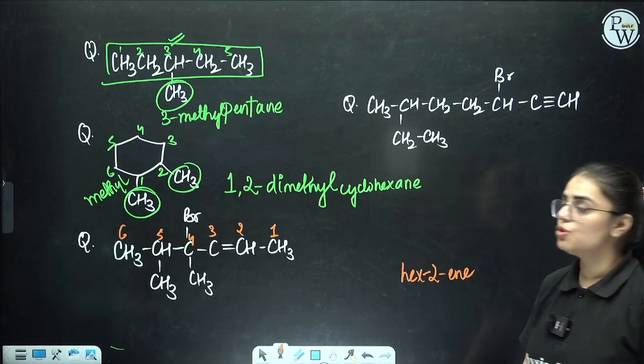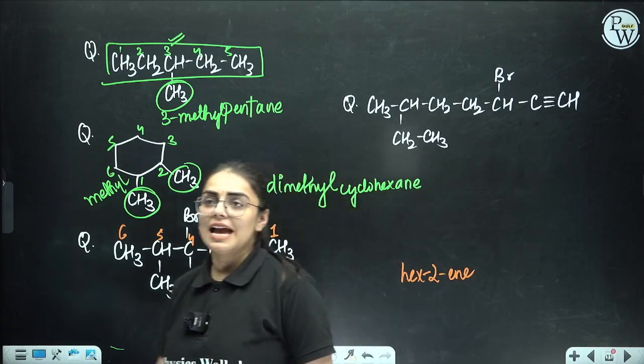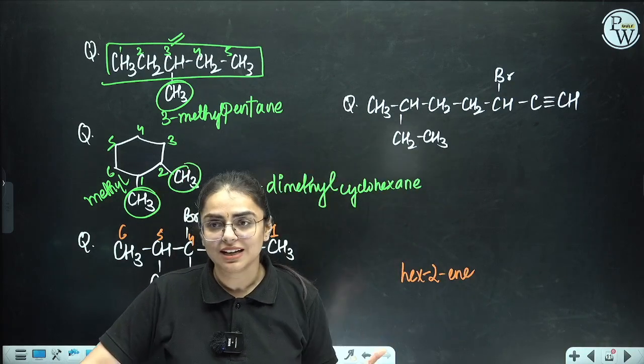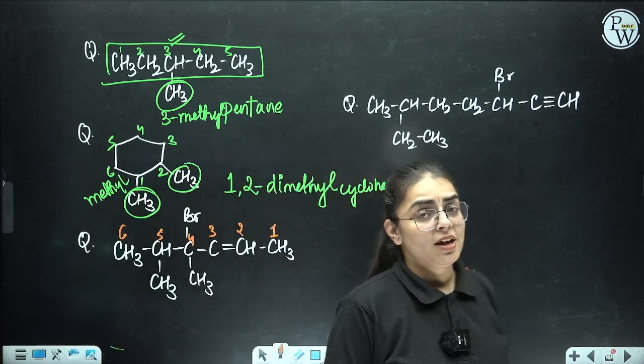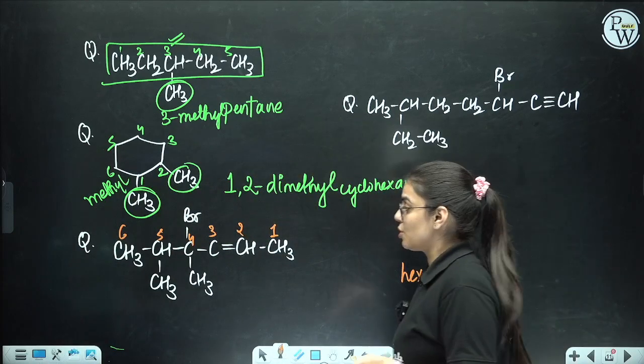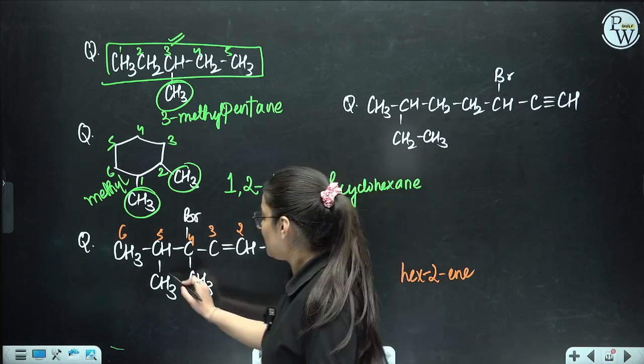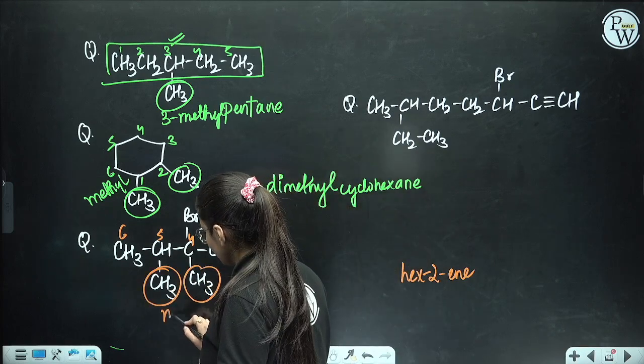Remember that, you have to select the smallest number. And this is primary suffix. For double bond, you are going to write ene. So hence I have written over here ene. Now, is there any functional group? No, ma'am. Okay. It is an open chain. Yes, ma'am. It is not closed, so primary prefix will not be used. But we have extra groups CH3, CH3. We write methyl for them.